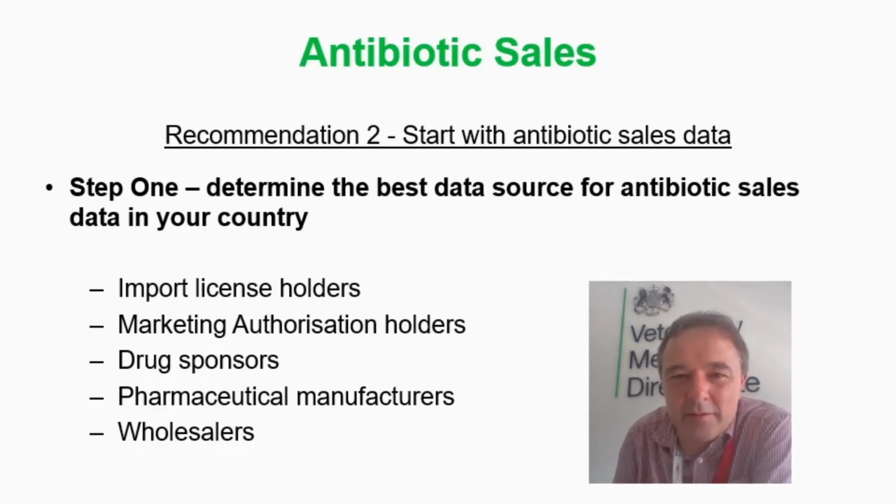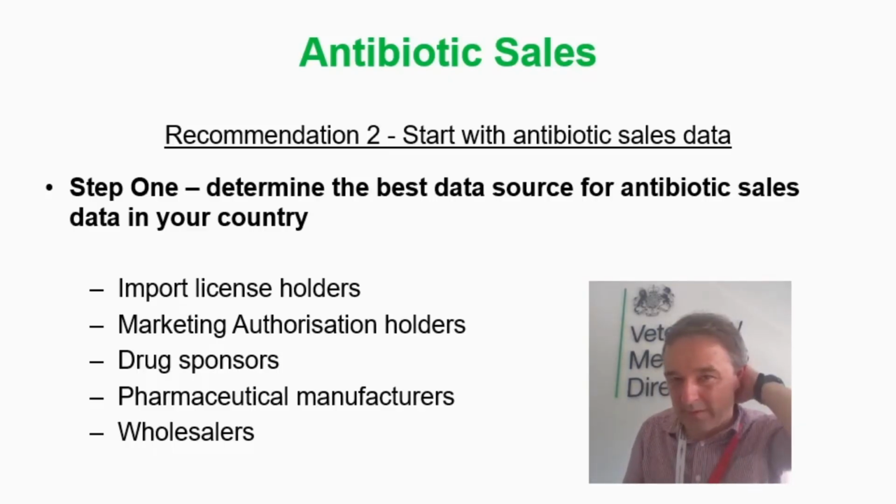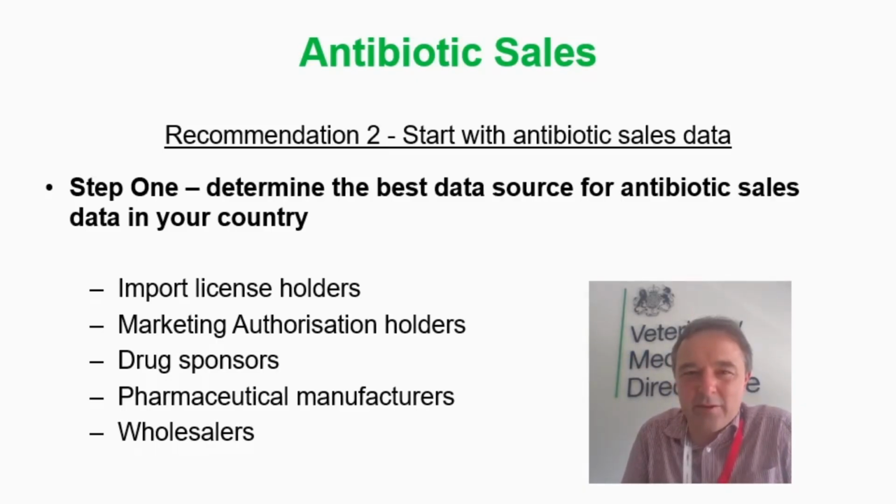It may give you a broad indication of use per species. So there are some products that are authorised only for one species, and also there's a lot of products that are maybe licensed for two species. So in the UK we have a lot of products that were licensed for pigs and poultry. So the early sales data that we collected did demonstrate that the highest use was within products that were authorised for pigs and poultry. We couldn't tell whether it was pigs or poultry, we couldn't split it, but even having that knowledge does help from an understanding risk perspective.